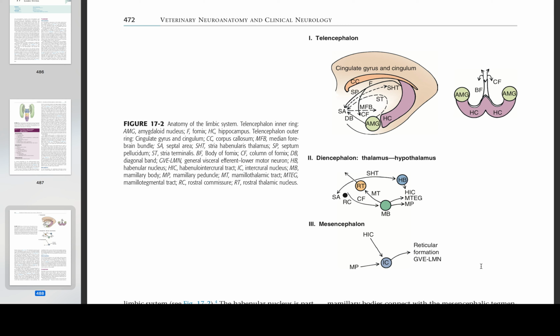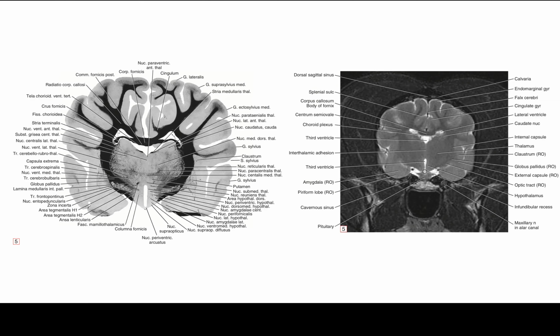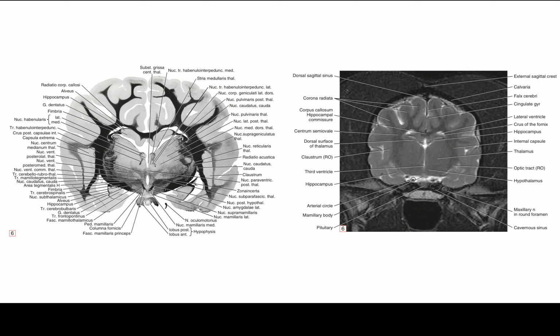See figure 17-2. The habenular nucleus is part of the epithalamus, located on the dorsocaudal median region of the diencephalon, adjacent to the third ventricle and rostral to the pineal body. See plate 6 in chapter 2. It connects with the telencephalic septal area by way of the stria habenularis thalami, which is a column of axons located adjacent to the dorsal component of the third ventricle. The choroid plexus of the third ventricle attaches to the stria on both sides. The habenular nucleus connects with the interpeduncular nucleus of the mesencephalon via the habenulo-interpeduncular tract. A short habenular commissure connects the two adjacent habenular nuclei.